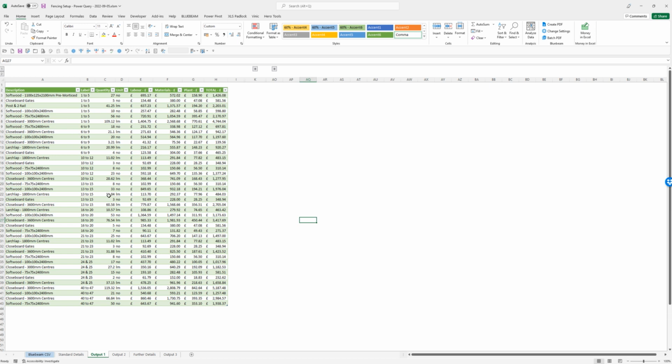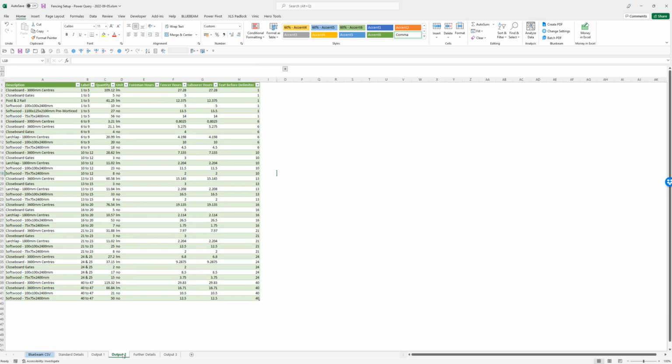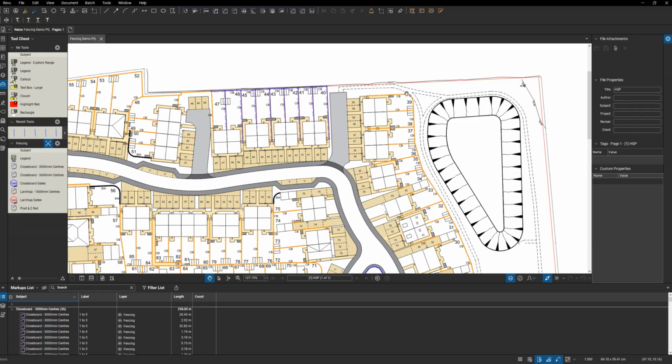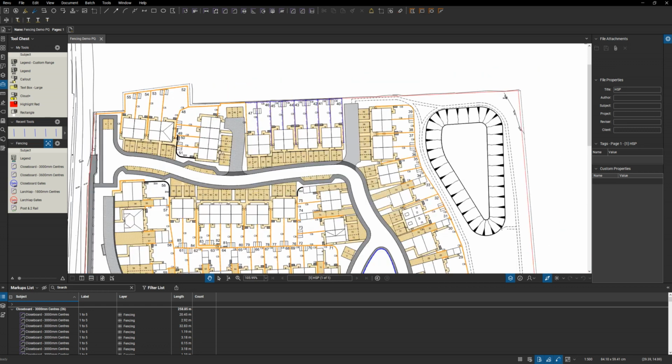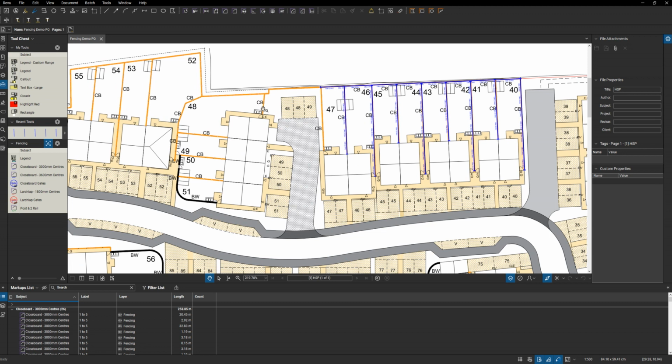So I've got some details in here, and I've even got details in this second section as well. But what I will do is just to show you how different this is to the previous example. Obviously, we got all the plots and details on here. So if I jump back to here, and you can see we've got nothing measured to. Let's keep it easy. Let's do these plots over here.